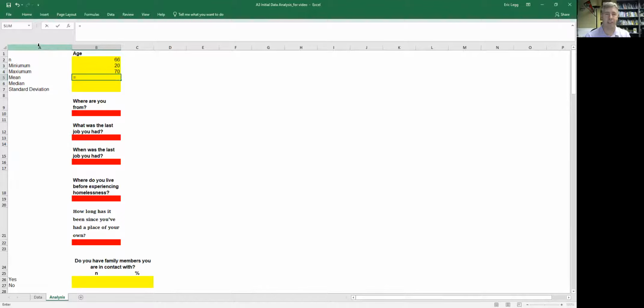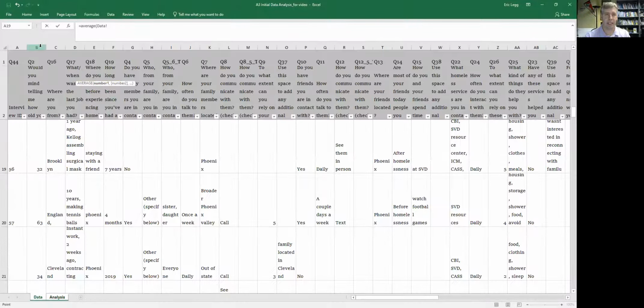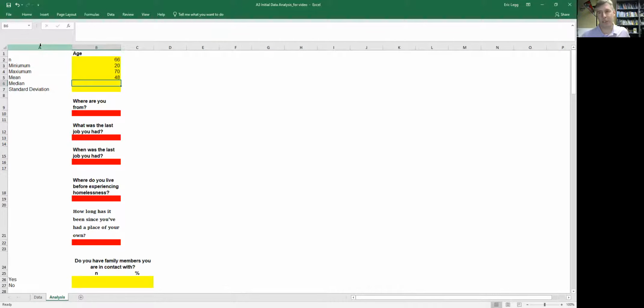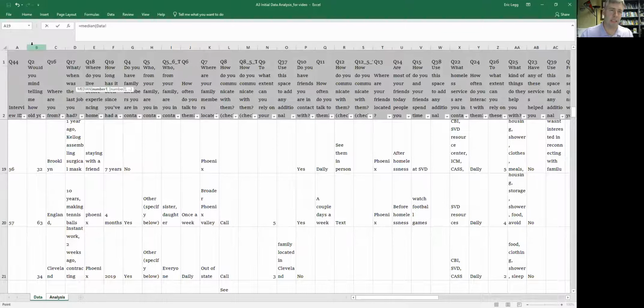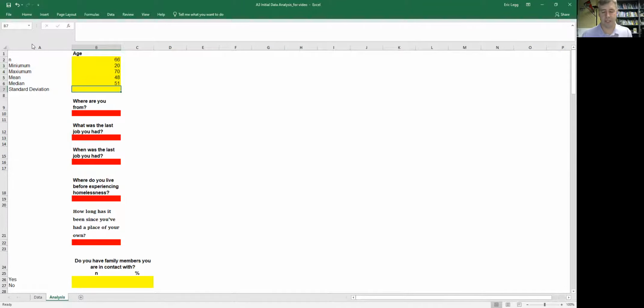What's our mean or average is equals AVERAGE, parentheses, go to data, click on the column. Okay. There's a closed parenthesis there, but Excel does it automatically, so you get a little lazy. Median equals MEDIAN. Go to data, highlight the column. Okay, median age 51.